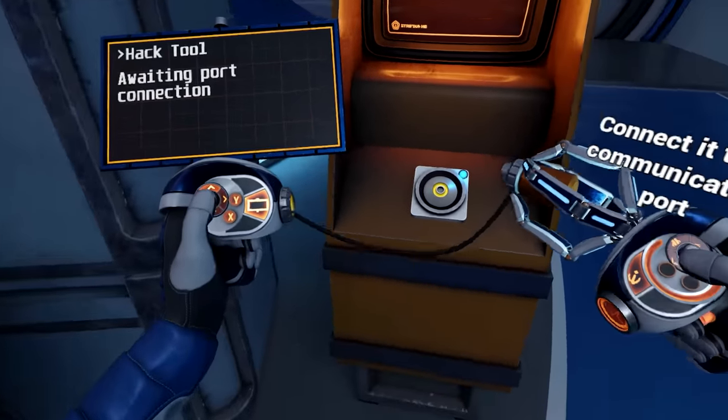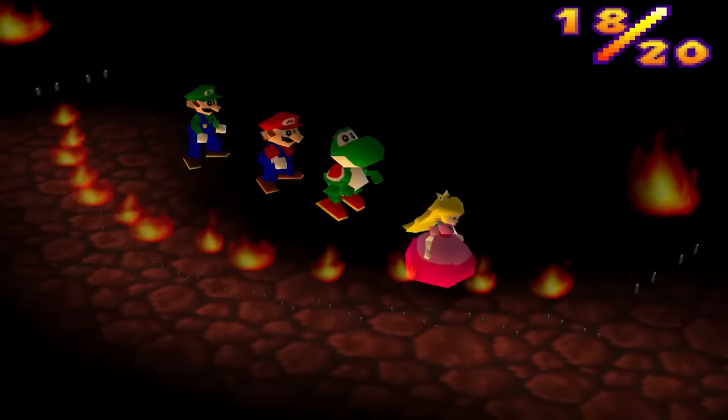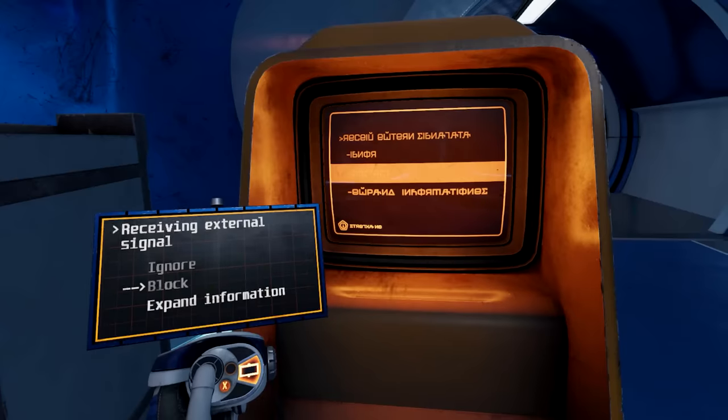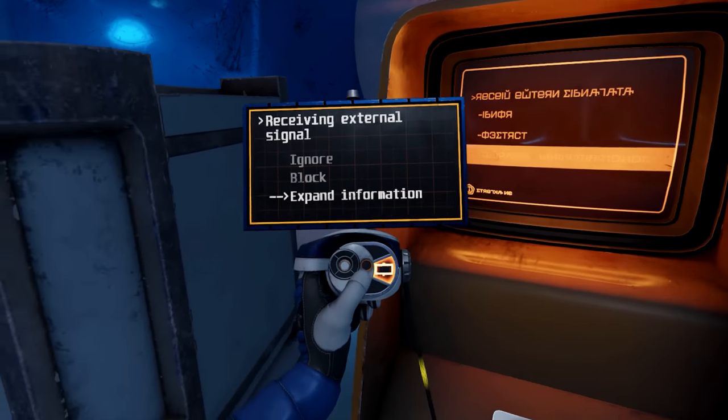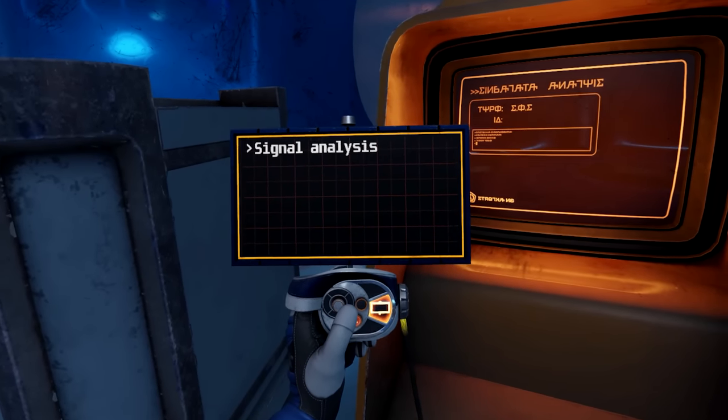Oh, that is really cool. Oh, I can play jump rope. Finish! That goes in there. Oh, it translates it for me. That's neat. All right, what kind of signal are we getting here?